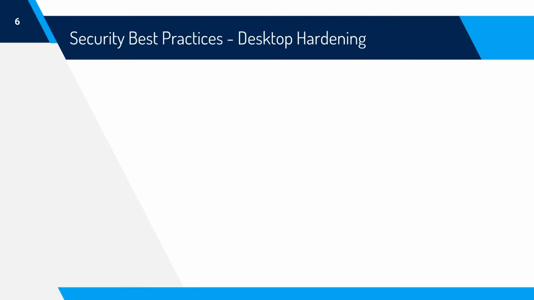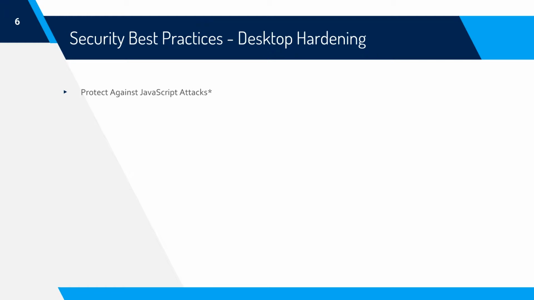In this next slide, we're going to discuss some hardening tactics that you can employ on desktops, both at home and in a corporate environment, to protect yourself against malware. Interestingly enough, one of the latest threat vectors has been JavaScript. JavaScript has been around for a long time, and it is primarily a web technology. Every website you visit these days has JavaScript running, providing a dynamic environment for your website. However, JavaScript can also execute on local machines, although there aren't that many good reasons for it to happen.